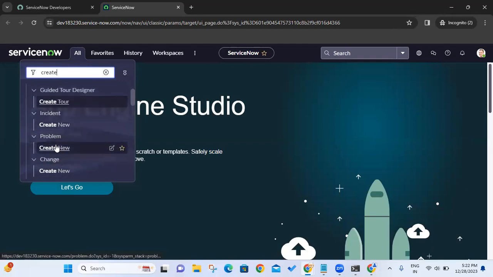We discussed problem statement also. How many processes did we discuss as part of ITIL? Four processes: incident lifecycle management process, change management process, problem statement, solution statement. These four we discussed already. Did you remember or not? Yes, sir. So whatever incident or alert is coming, we are creating an incident. That is the reason we click Create New under the Incident tab.